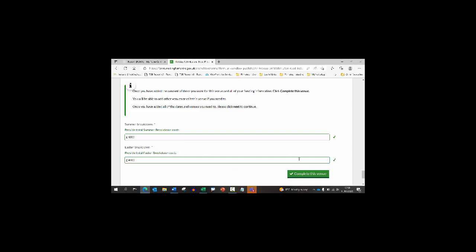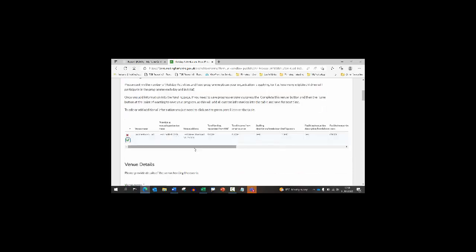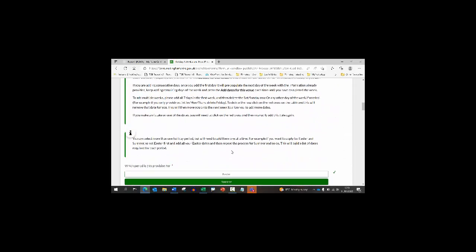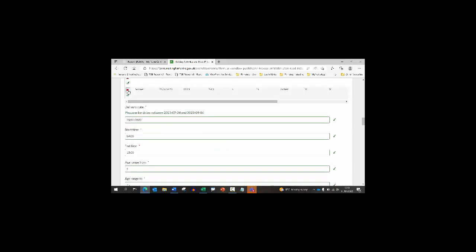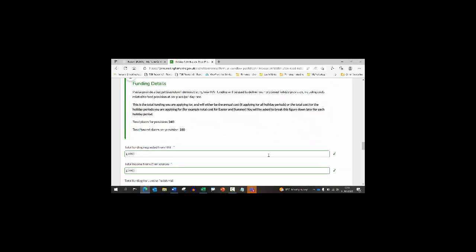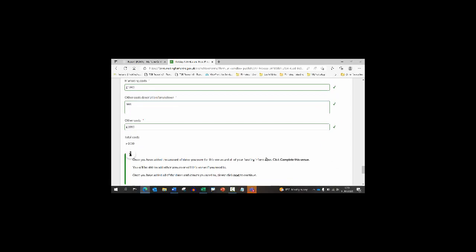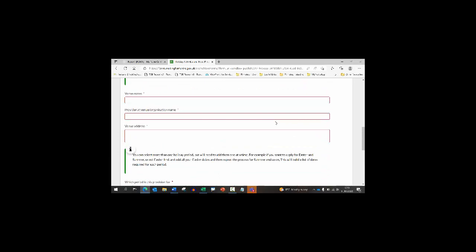So I'm just going to split that up for 4,000 across each one. Okay, so once I'm happy that I've completed this venue, I can complete the venue. And if I scroll up to the top, here is my venue with all of my information. If you want to edit it at any point, you can just click on the little edit button and that will reopen the details here. So if you've made a mistake, you can go in and delete anything off, or you can add a date, whatever you need to do, you can do that here. And then you just scroll to the bottom and just update that record to say that you've made the changes.